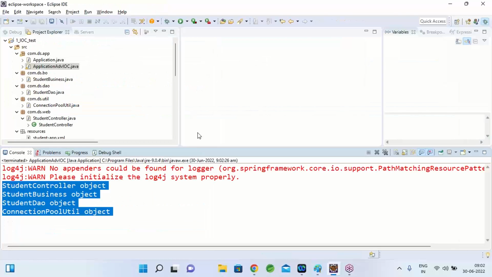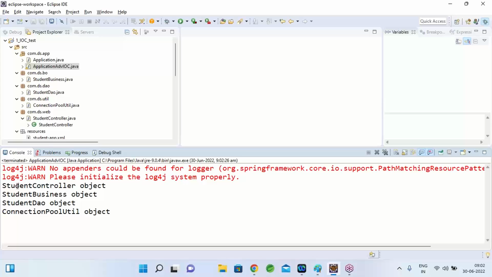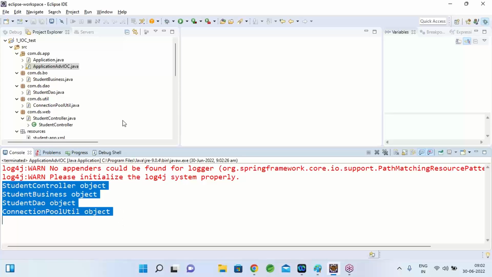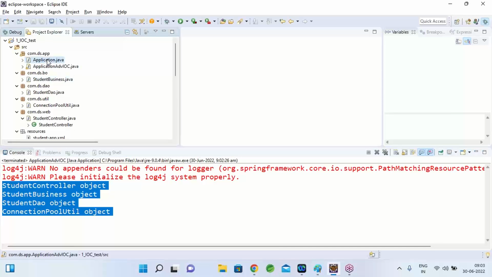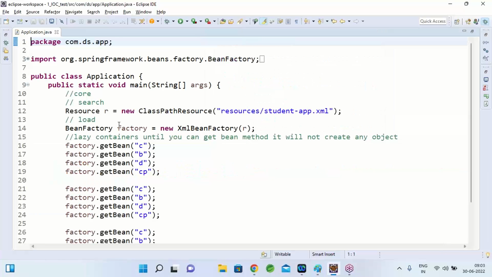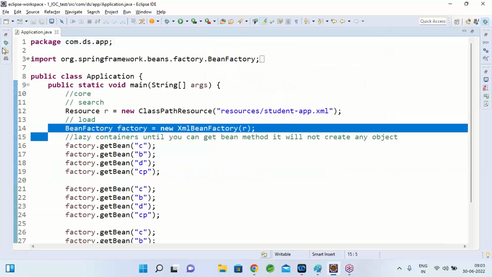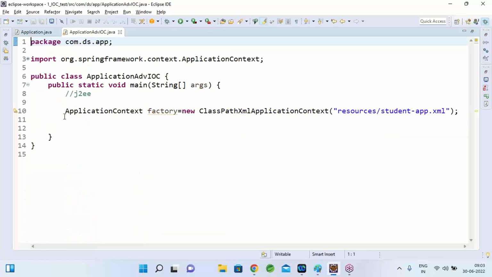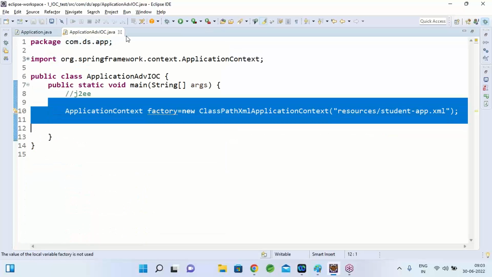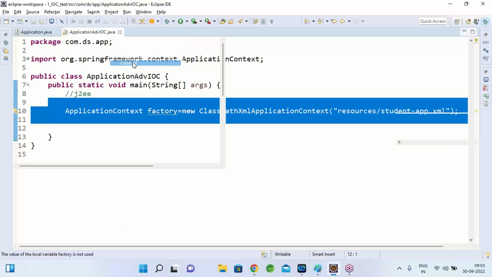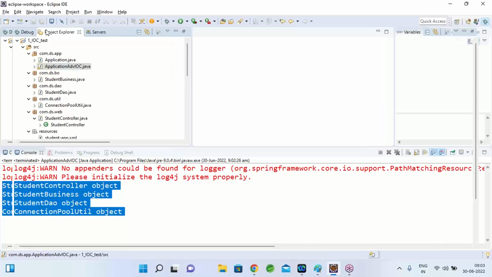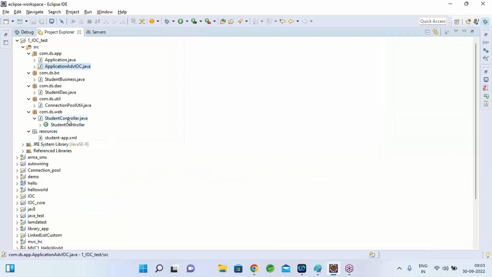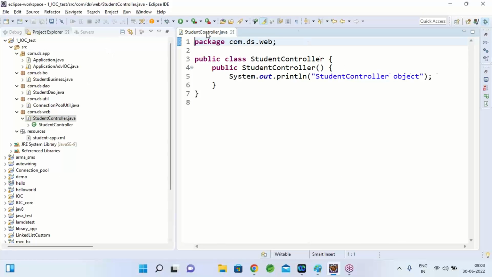So from this example, what we understand is that all your application objects can be created by your IOC containers, either bean factory or application context. Okay, objects I created. What next? You should be able to call the methods, right?